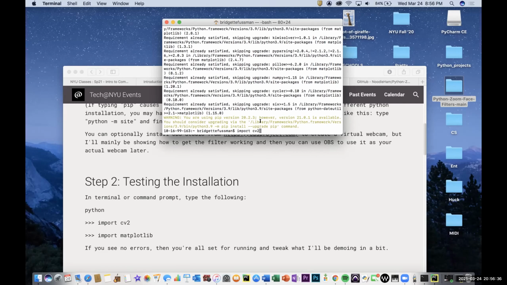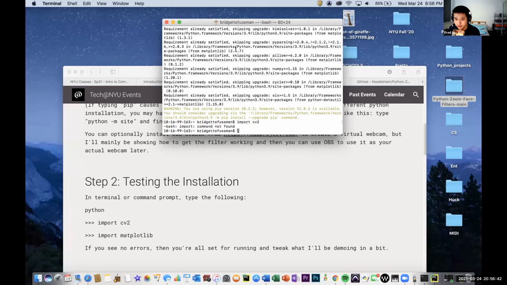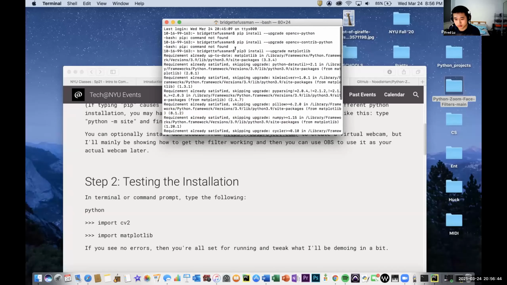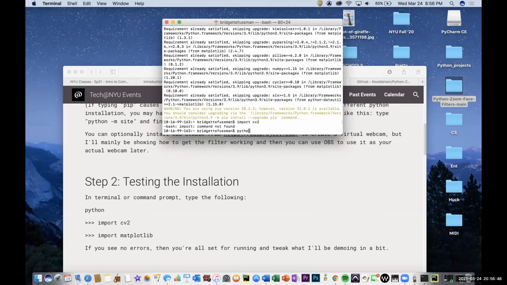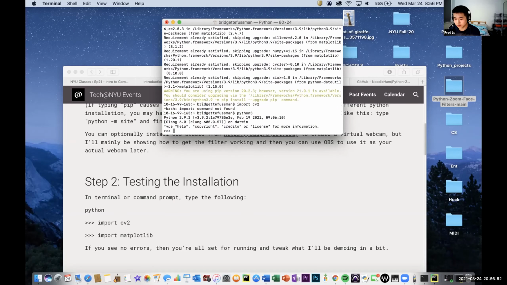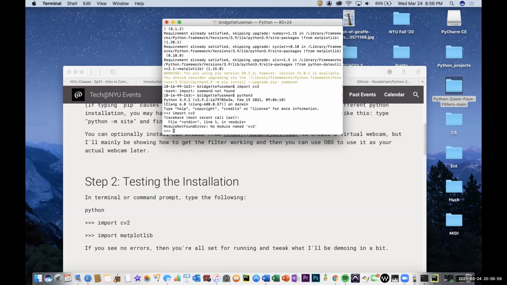Oh, you want to do it inside Python. So on a Mac, you have to type python3 to enter Python. Oh, like that first. Yeah, and hit enter. And then try import CV2.